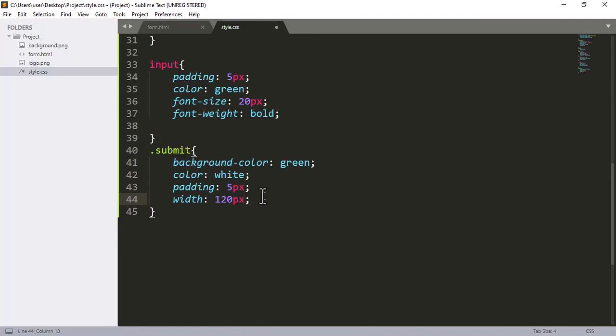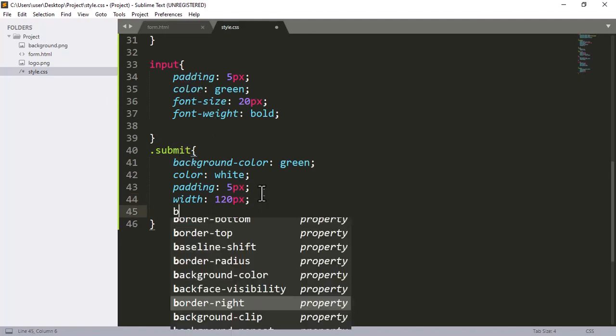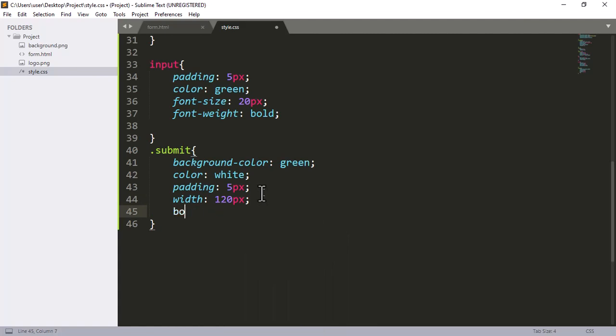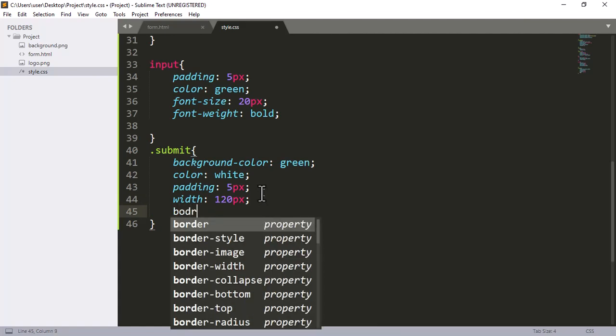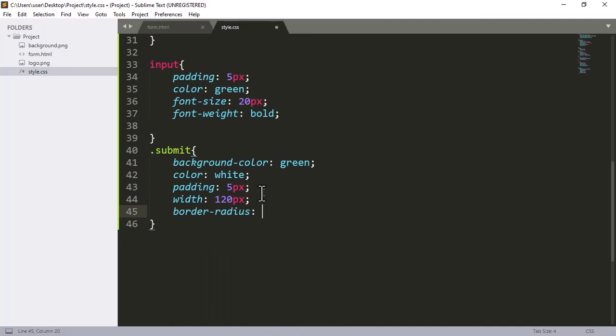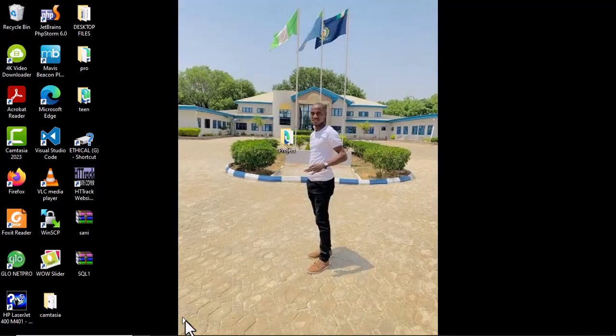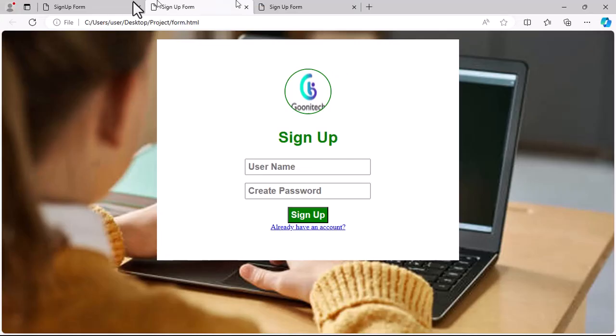Then I'll give it a border radius of, let's say, 2 pixels, just to round the corner a little bit. That is the function of that border radius. So if I refresh this now, yeah, I think I love what I'm seeing here. You can see our sign up form is coming to life.